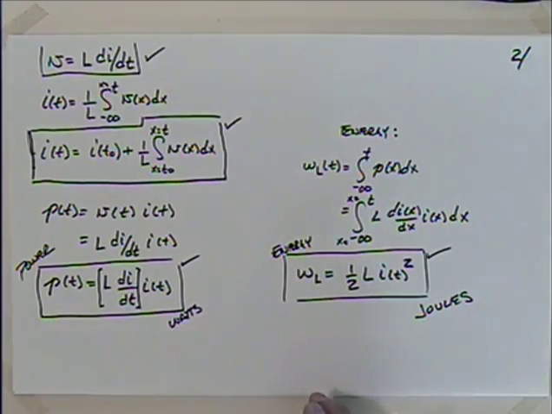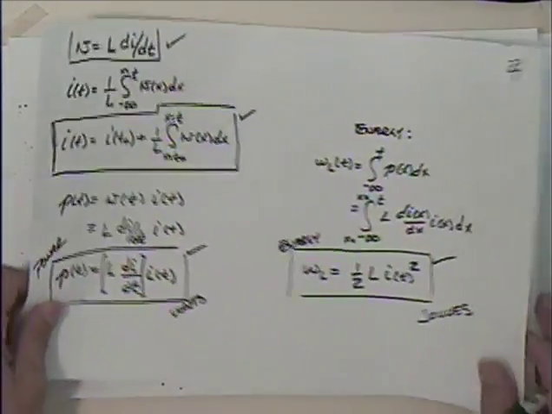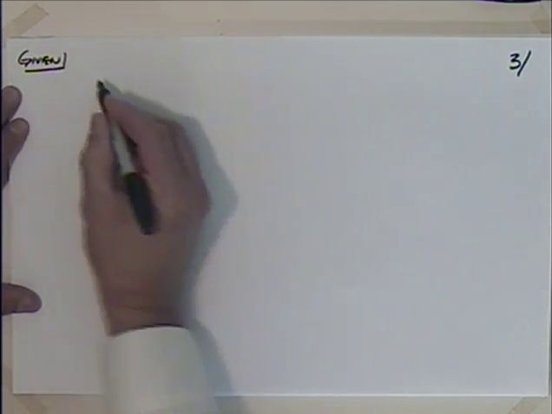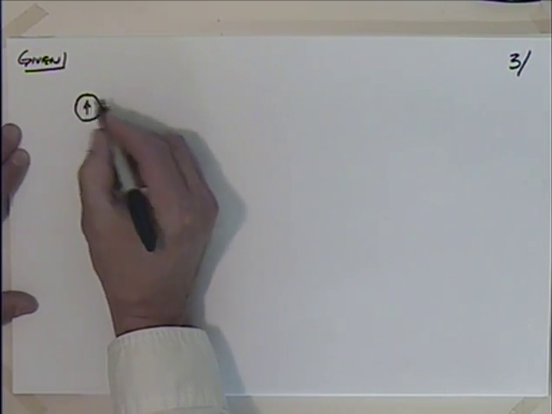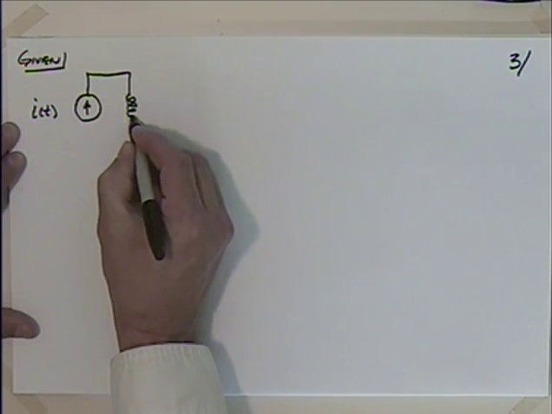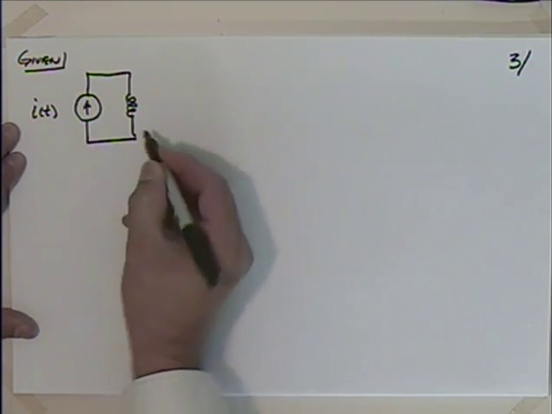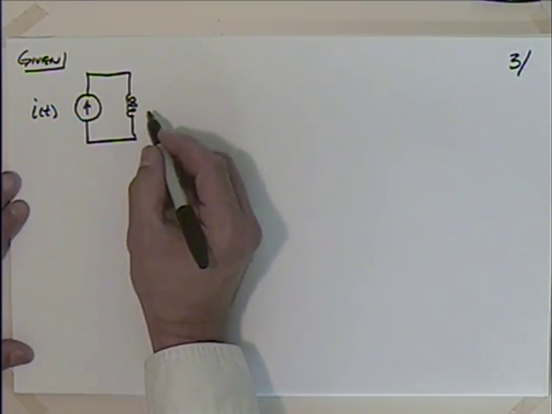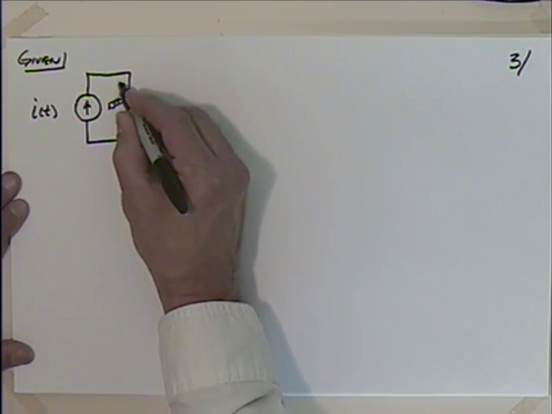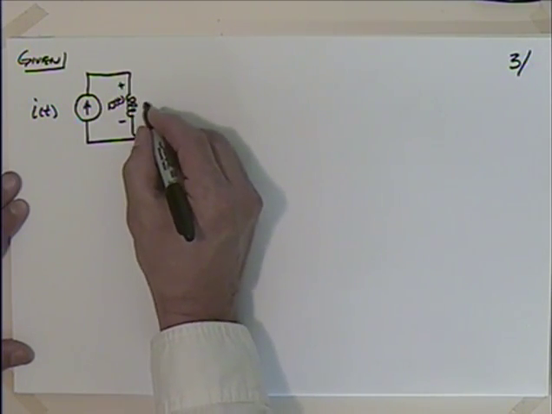So just like with the capacitor, I'd like to tackle a problem. In some regards, this may be an easier problem. Some regards, it may be a more difficult problem. But let's say, and this will give us an idea of how these relationships for voltage and current and power work with each other. So let's say that I'm given something like this. We'll take a current source and run that through an inductor. We see already that's fairly theoretical. I haven't accounted for any resistance here, and sometimes that can be a big deal. And we would have some voltage across here, like this.